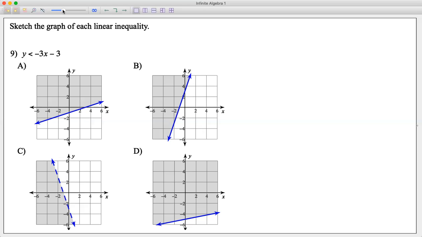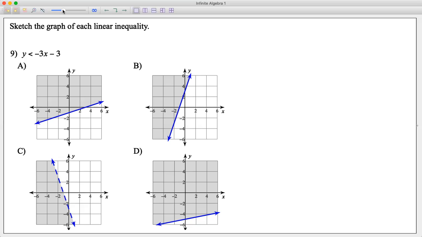Hey, does this line go through negative 3? Does this line go through negative 3? Yes, it does. No, it doesn't. I'm sorry, this one doesn't. Does this line go through negative 3? There's only one that goes through negative 3. There's a second way, and we can figure it out. It was C just by looking at it.